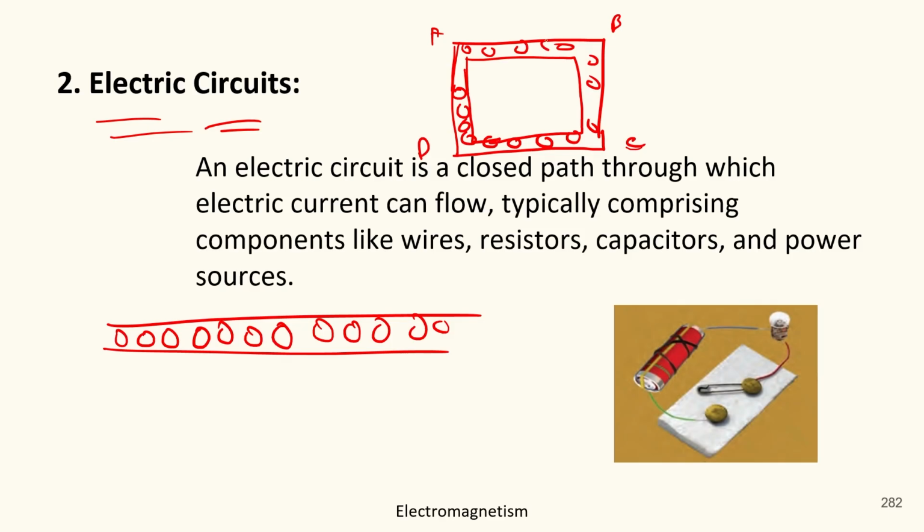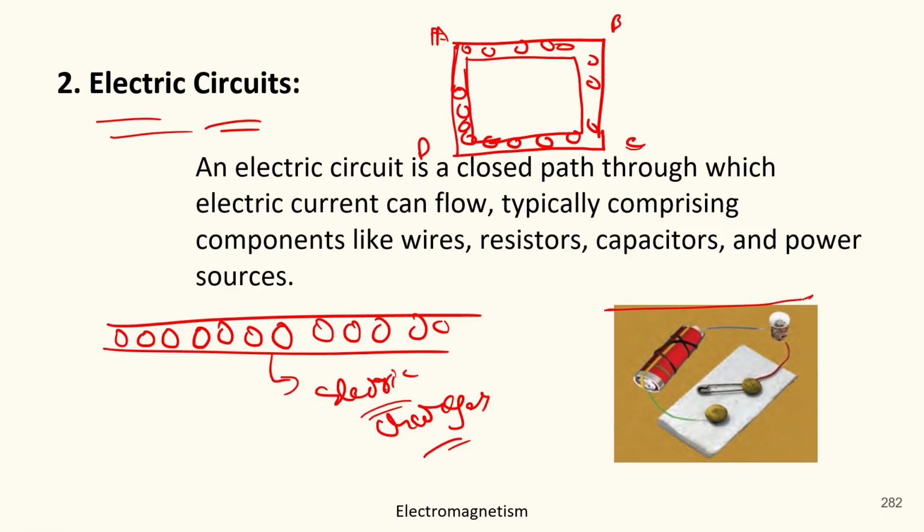Okay. So when this system is closed, as you can see, this system is closed by four sides: side A, side B, side C, and side D. So there is a flow of current, or you can say there is a flow of electric charges. And as I have told you, when the electric charges are in motion, they are known as electric current. Got it? So the closed path through which the electric current can flow is known as the electric circuit. Remember, always remember, an electric circuit should be closed.